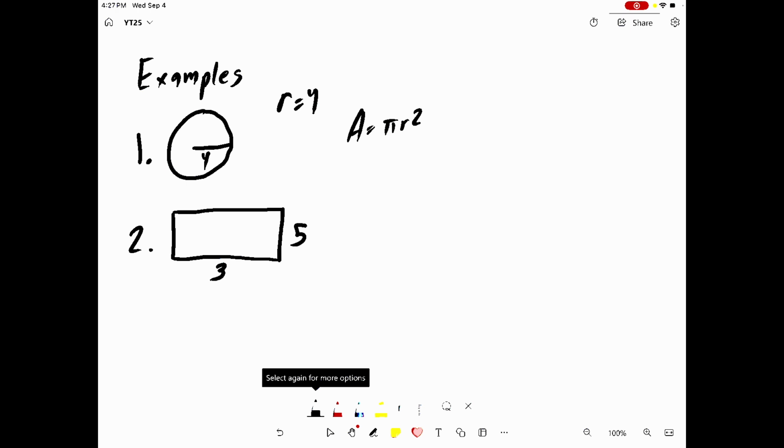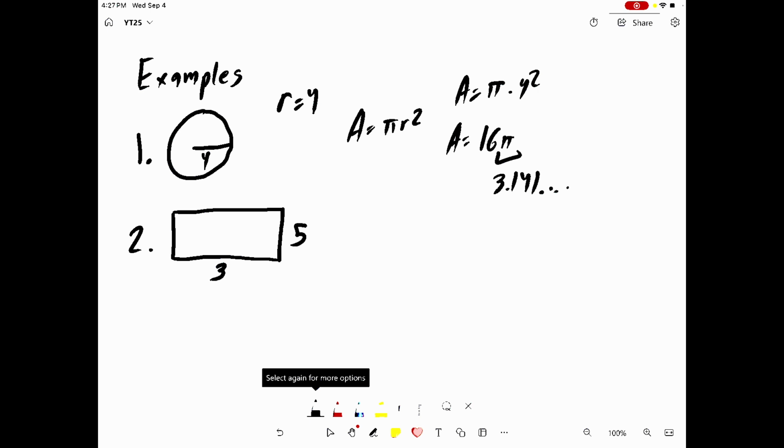And then after that, we substitute r as 4. A is equal to pi times 4 squared. 4 squared is 16. So we have area is equal to 16 pi. Now, if you have a calculator or a graphing calculator, you could probably substitute pi as 3.141 and so on and get a more exact value, but this is all I'm going to show you.